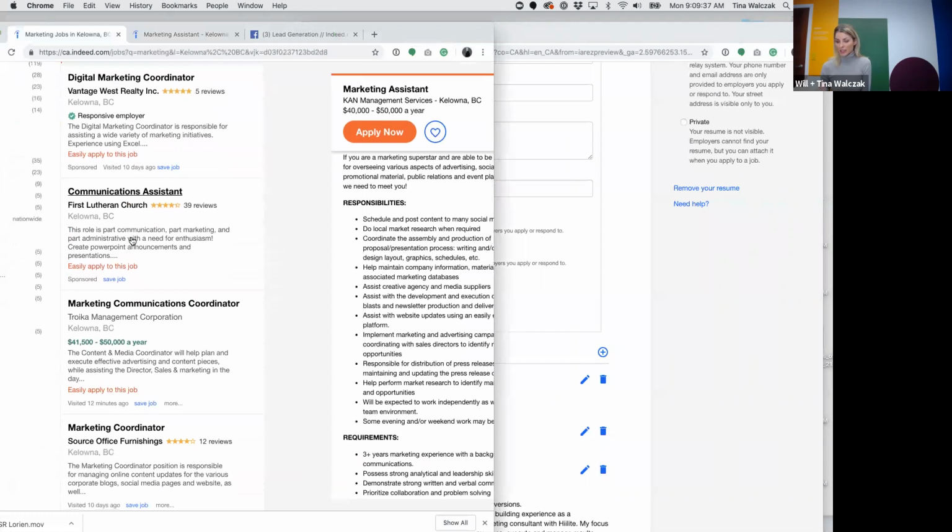I'm going to actually call these people, I'll get Will to call them, and say, I've sent in my resume, just want to make sure that you guys received it. Please let me know if you have any questions. I'll even ask who's doing the hiring and try to get their email and send them a personal email, just to be a little bit more high touch. People like that. I tend to interview the people who have bothered me the most, even though the resume might not be perfect, because I know they're persistent and they're probably going to work with our clients like that too, which our clients need.